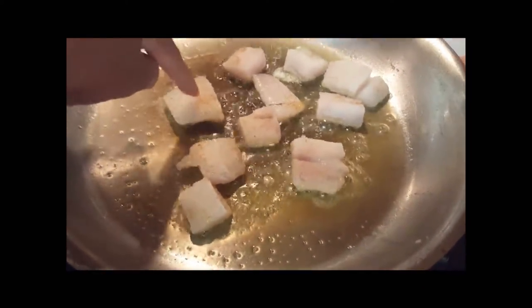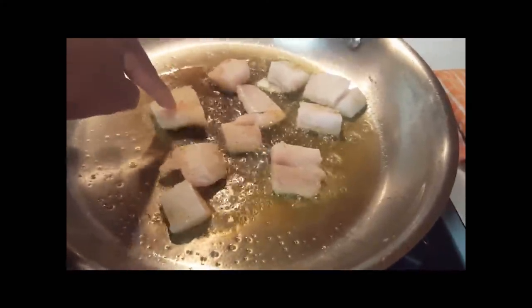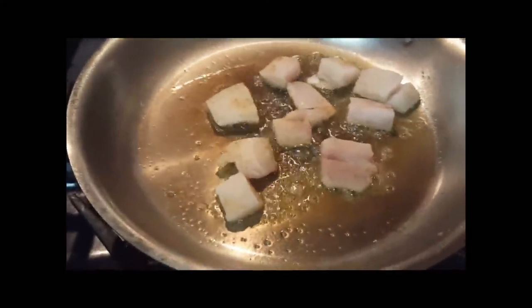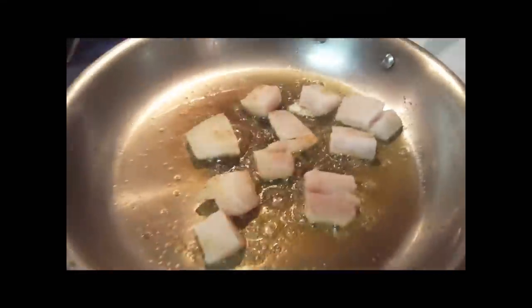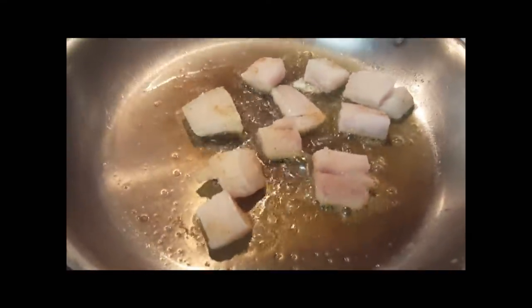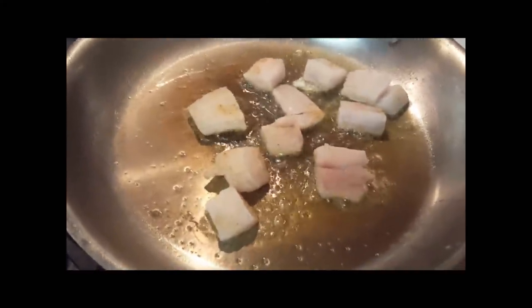So these are gonna cook for about 1 minute on each side. Now they're still slightly frozen, okay? You gonna cook frozen fish? Yes. And you'll see why here in just a second. So it's not rock hard either, okay? It's not rock hard, but it still has some ice in it. And that's good. That's gonna help this fish to hold on to its shape because this is gonna go through a cooking process twice, all right?